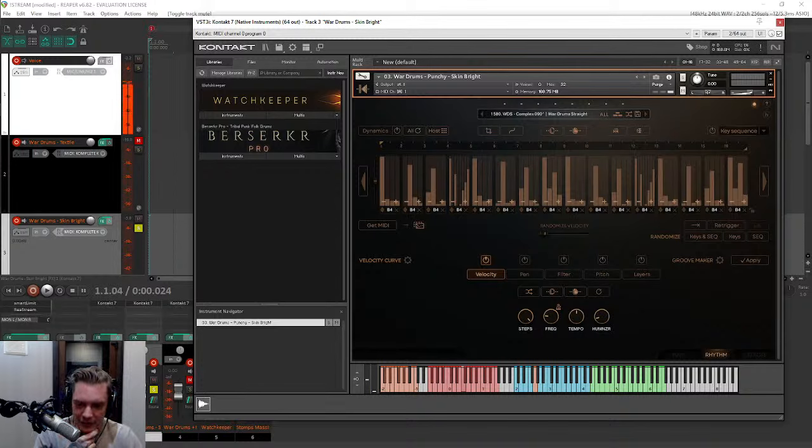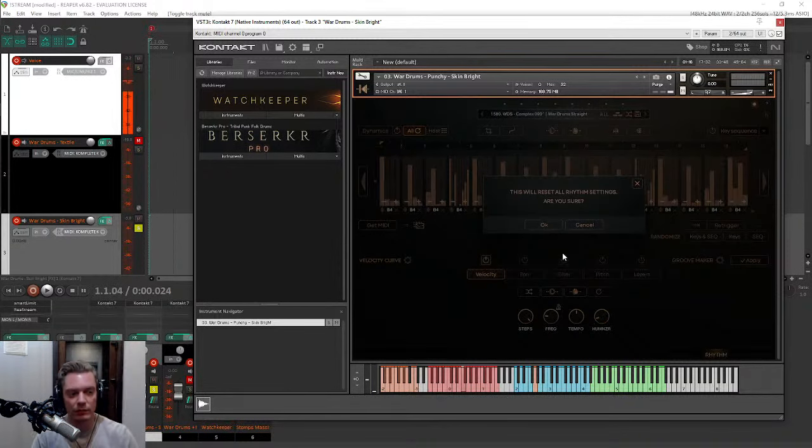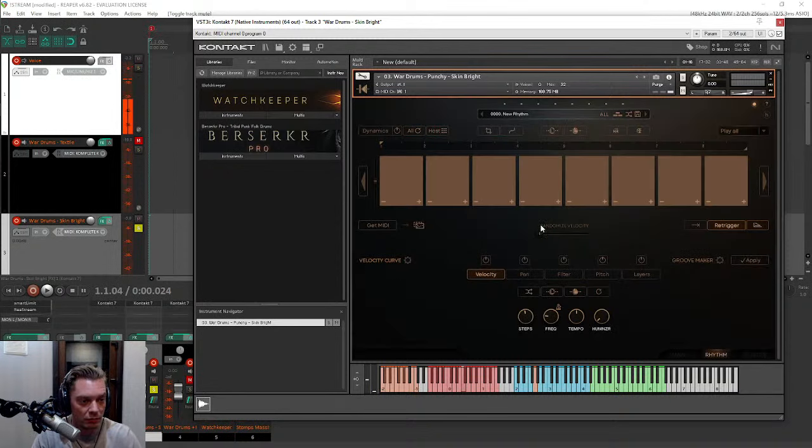Okay, Secret Archives of the Vatican: how does the library deal with non-4x4 time signatures? Actually, it deals pretty well, because it's built on a DAW-dependent sequencer. And like I will show you in just a few moments, it deals well with almost every time signature.